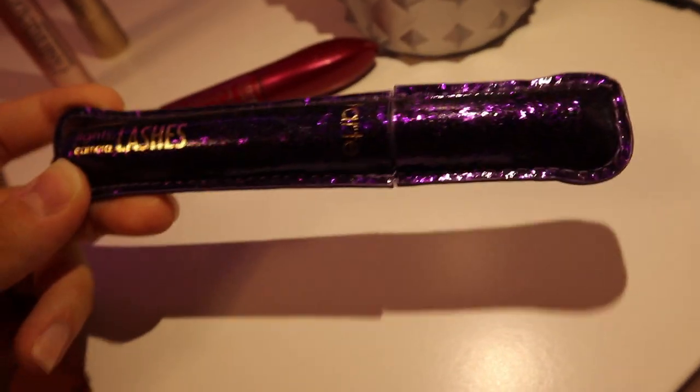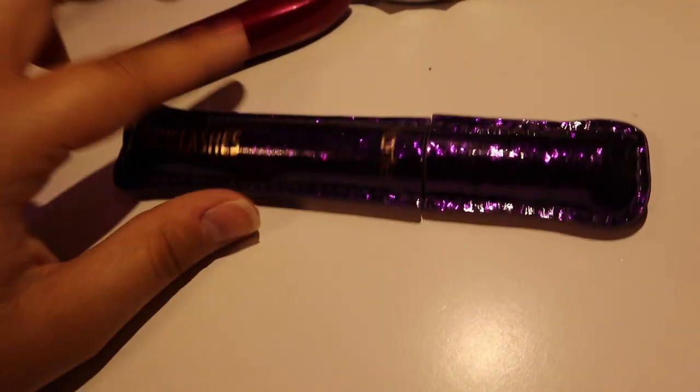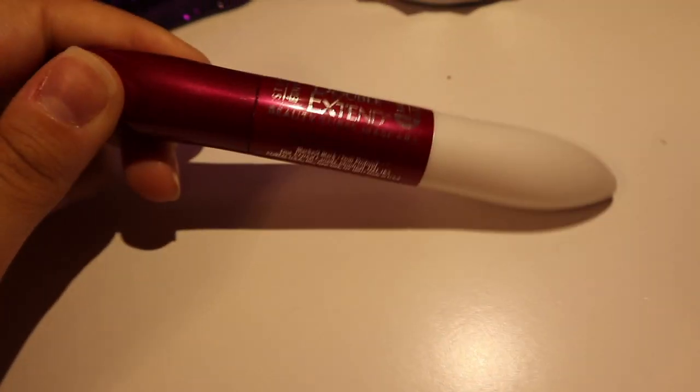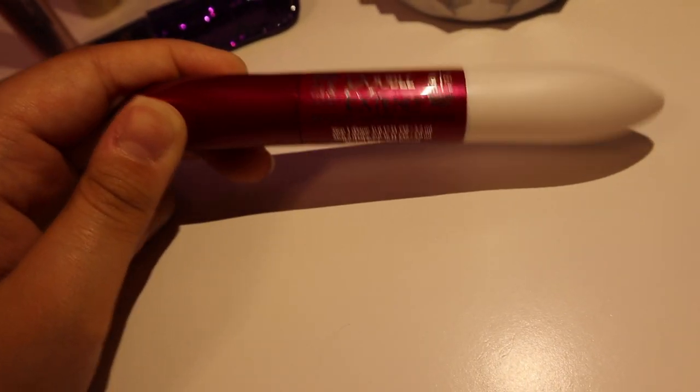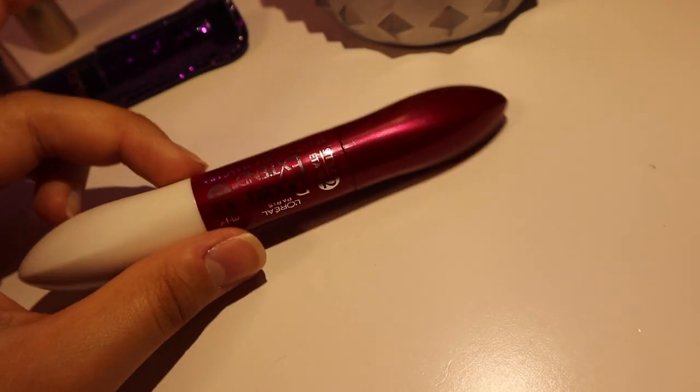And this is the Tarte Lights Camera Lashes Mascara. Not gonna lie, this smudges a lot, which is why I don't really like it. But it does make my lashes look longer. This is the mascara I use every day, which is the L'Oreal Double Extend. As you can see, a lot of L'Oreal, but I like this because it doesn't smudge at all. And it comes off really easily and it's not messy.